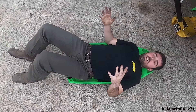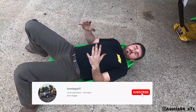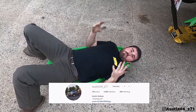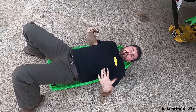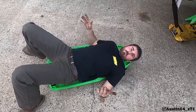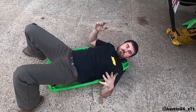Good afternoon guys, welcome back to the channel. Today we've got the burnout truck back at the shop, and unfortunately last night we were able to put the new built trans in it, but due to planning issues we didn't have a camera so we didn't film that part. Today what we're working on is putting the drive shaft back in.